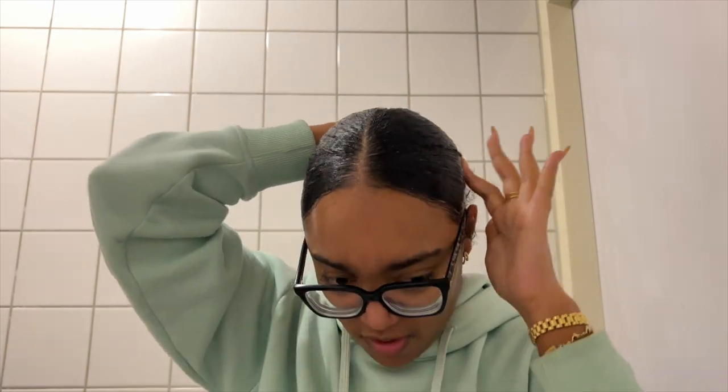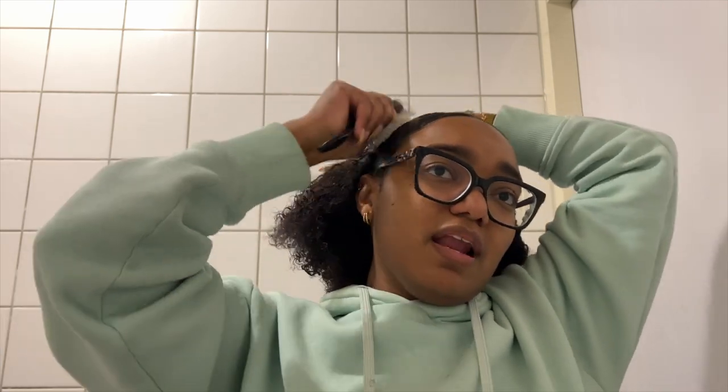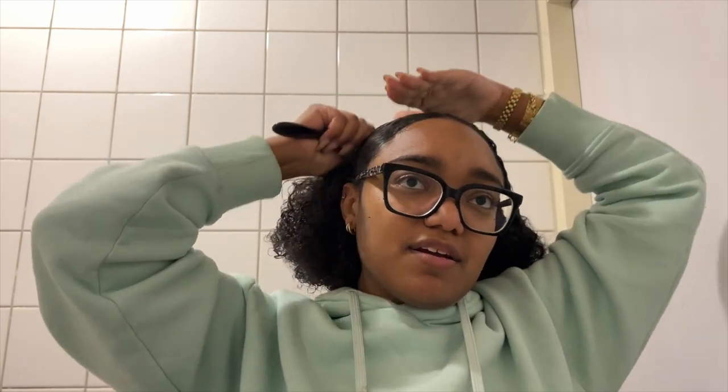Make sure that your brush bristles are hard bristles, because if it's soft bristles then what are you doing with your life? This needs to be slicked down — these are not just baby hairs, so you need a hard bristle brush. If you see you have some bubbles around your hair, to get it sleekier grab your dime brush and comb it out a little bit more to get it slicker.